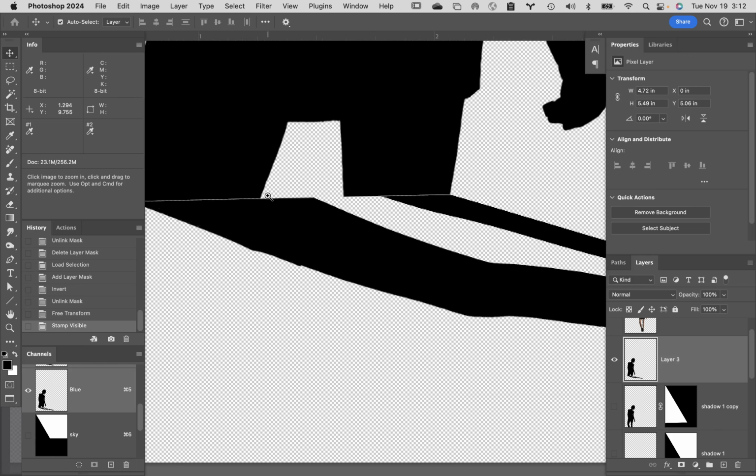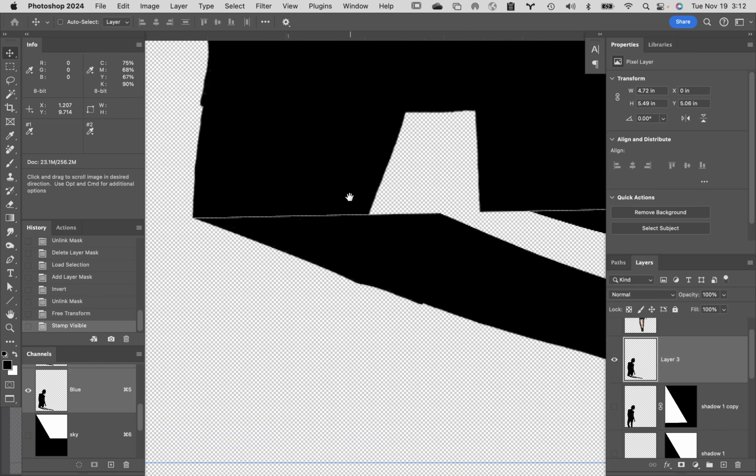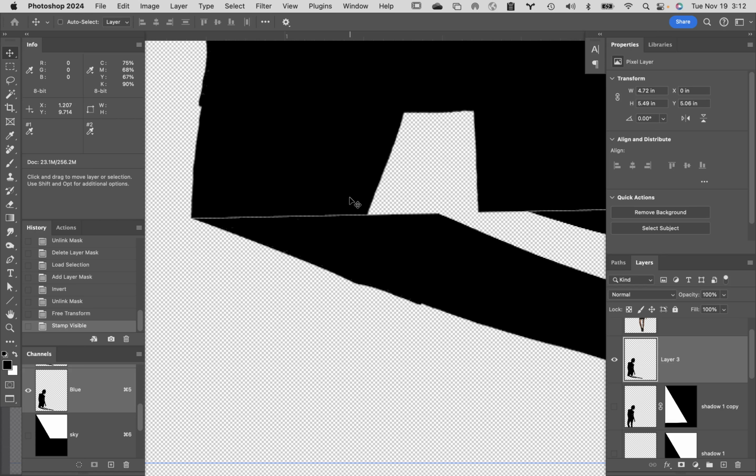So if you zoom in, the first thing that you can see is on this layer, there's a small division between the shadow layer on the floor and the shadow layer on the background. You can see it's a really thin line. That really thin line is the width of the selection marching ants that we just made. Remember, we had a selection and we just inverted it. This is the line that represents that. So I need to fix that right away.